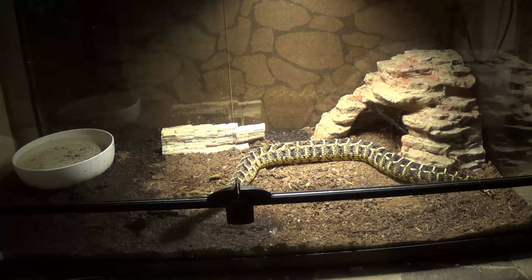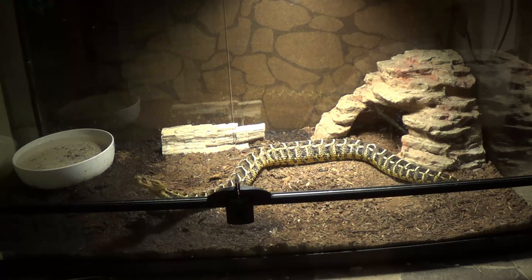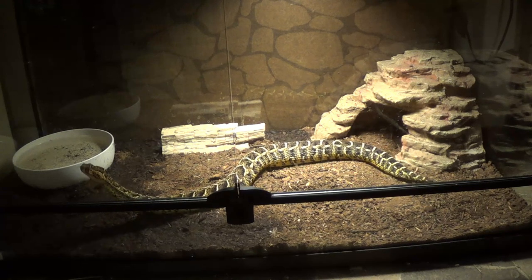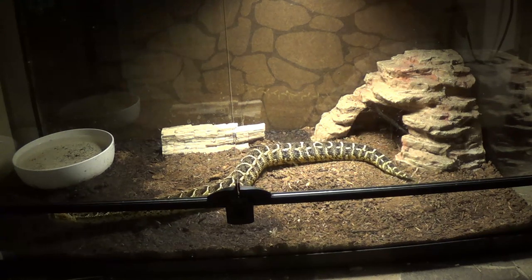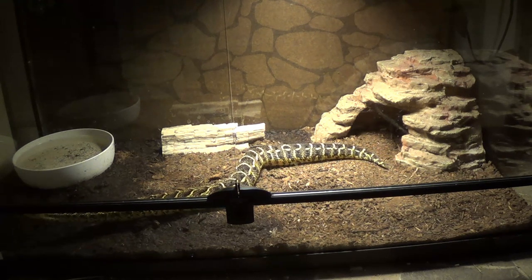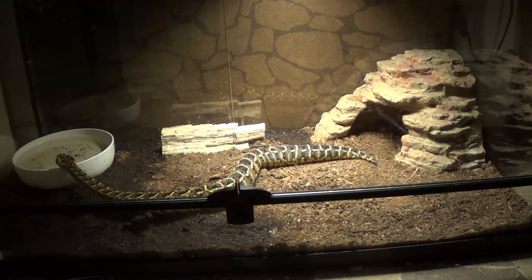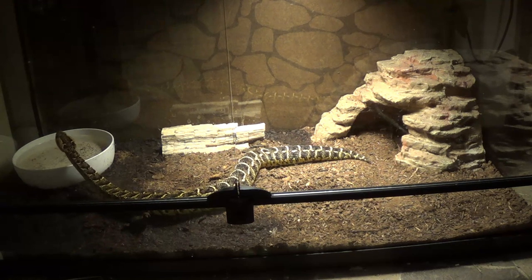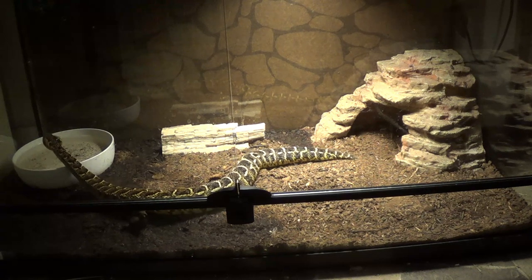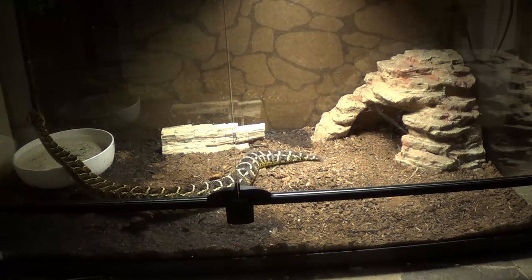What a beautiful snake. Look at that. Wow. And she's out on the hunt, which is so unusual. Look how beautiful. See the way that they crawl along like that, like a little centipede, that inchworm along like that. Instead of slithering, those skinny colubrids or elapids, they kind of slither when they crawl. But some of these bigger Bitis, they're more large, heavy-bodied snakes. They kind of climb along like little centipedes.